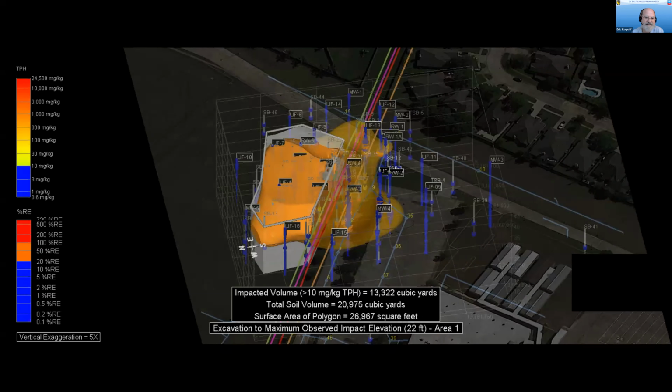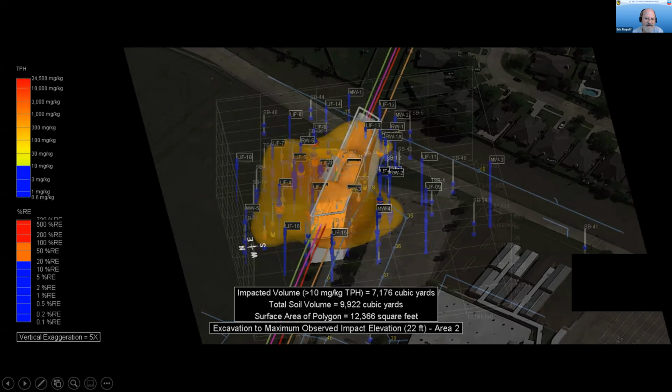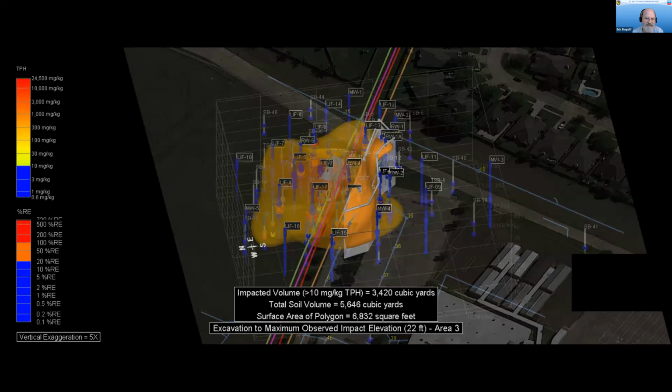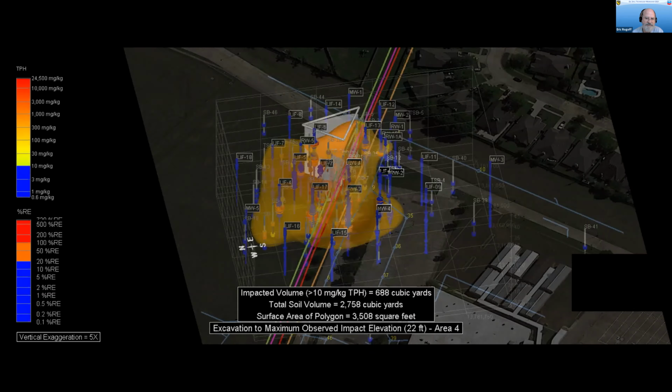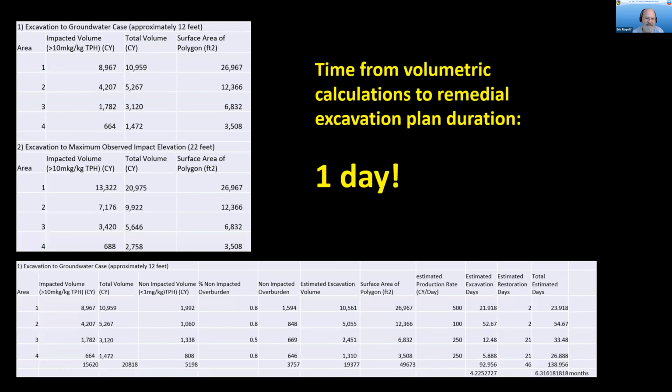So these next few slides just kind of go through and show you, once you have this set up, you can get different sub areas, go through very quickly, start getting the volumes in each of those polygons. And ultimately, the take home of all this is that you're able to get to all these different volumes, do it for your excavation planning and staging of trucks.